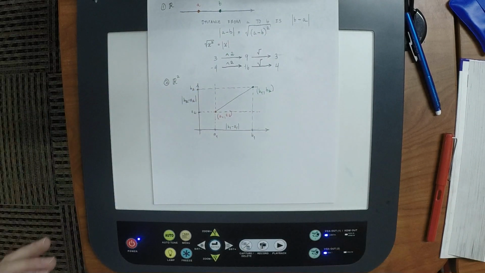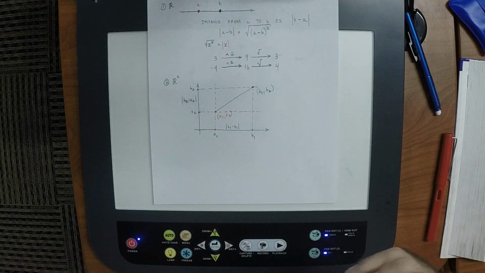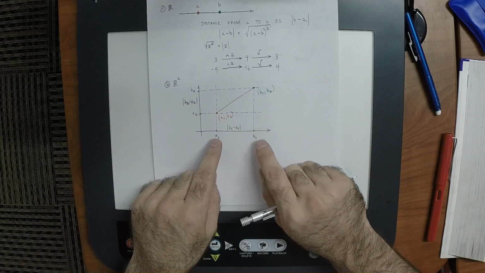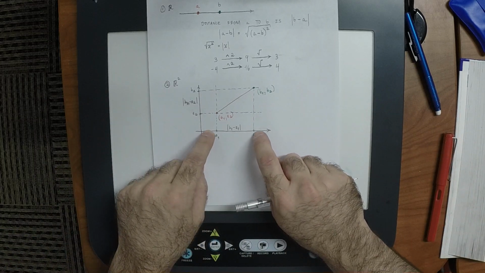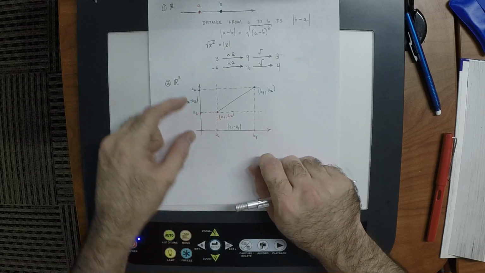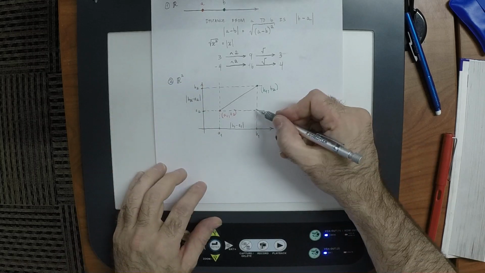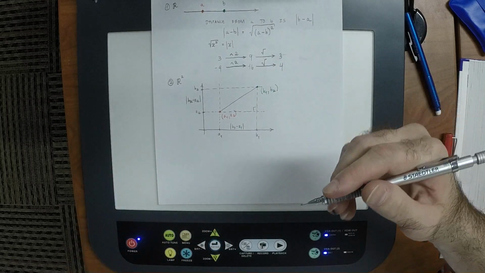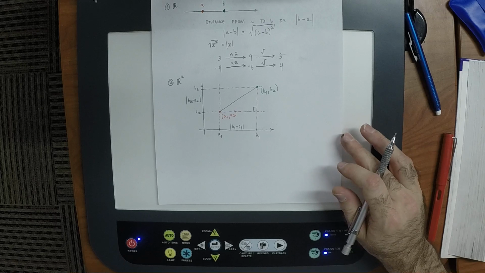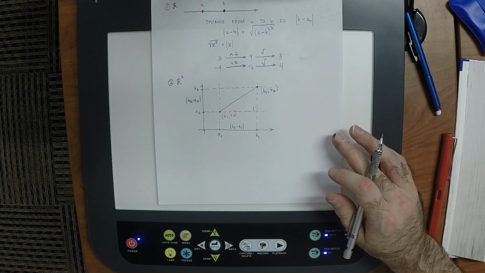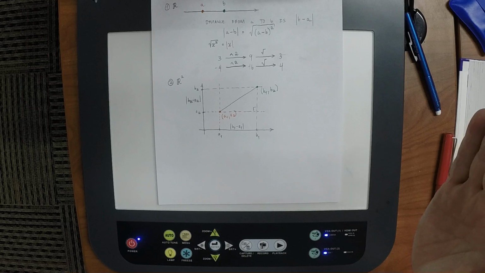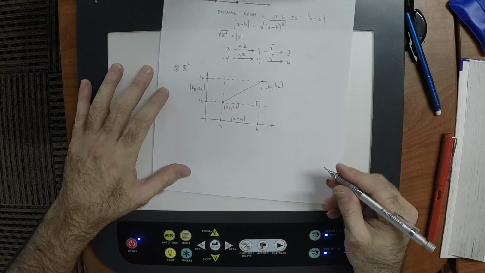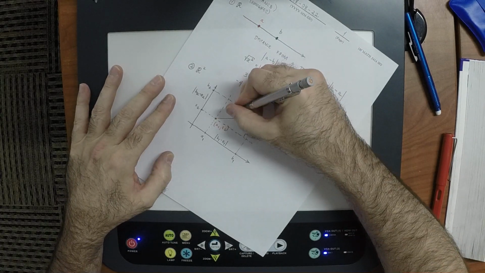All right. Now here's the thing, is that R2 is a rectangular coordinate system, which means that all these lines are parallel to each other, which means that not only is this distance absolute value of B1 minus A1, but so is that one, and similarly that one, and this is not just any old angle, that's a right angle, which means that we've got a right triangle, and we know the length of the legs, which is to say the sides that aren't the hypotenuse. Okay, Pythagorean theorem, right?